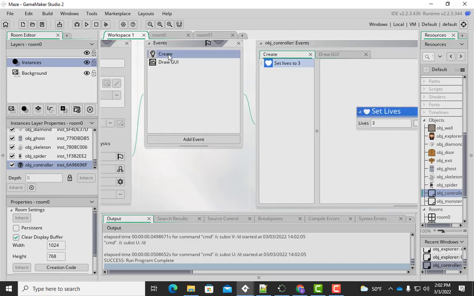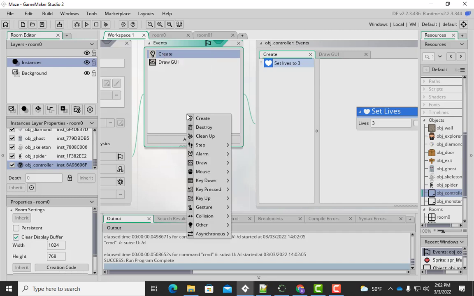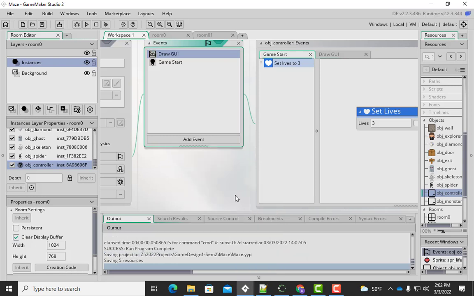So this is not a really good event to be setting lives in. Create is a bad one, in fact. So we want to change this one. You can right-click on the event and say, change event. And we only want to do this lives thing not at the creation time, but only when the game is starting. So you say game start. That way, when you come back to this room and recreate the room, it's not going to reset the lives to 3. That only happens at the start of the game.